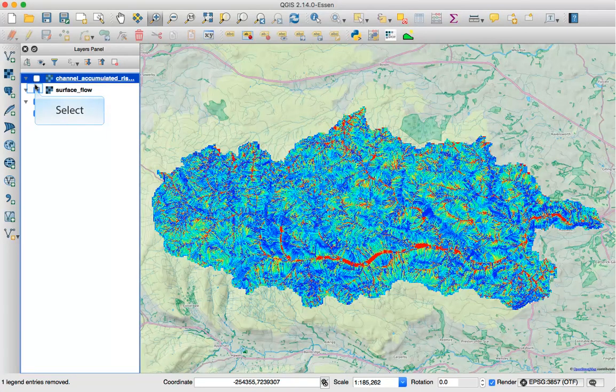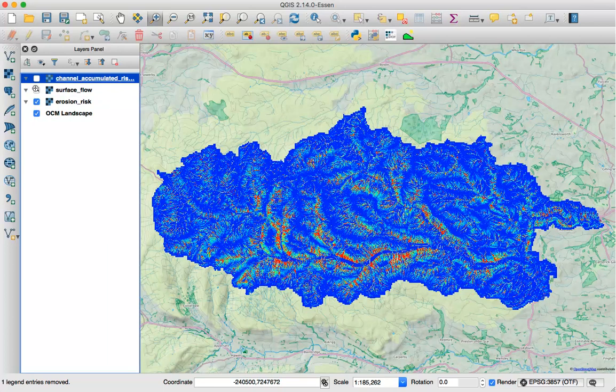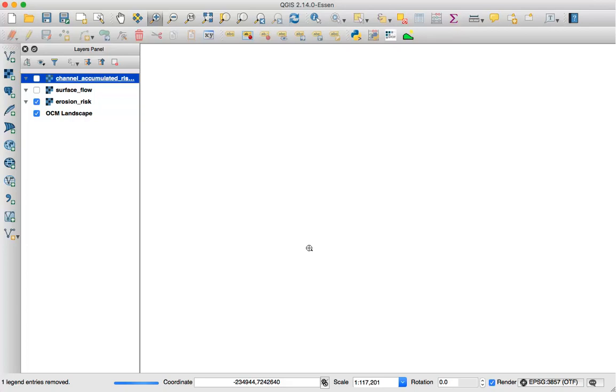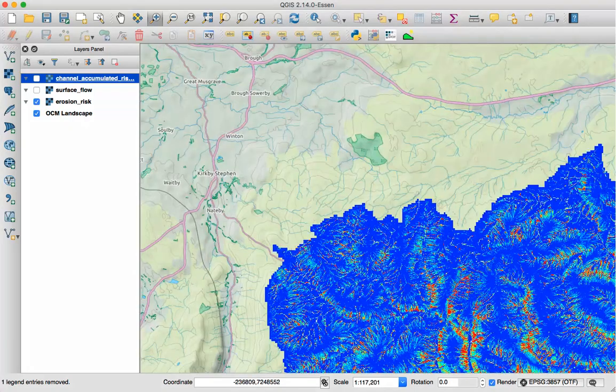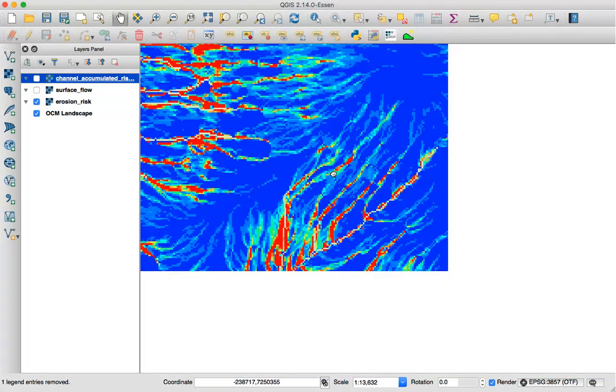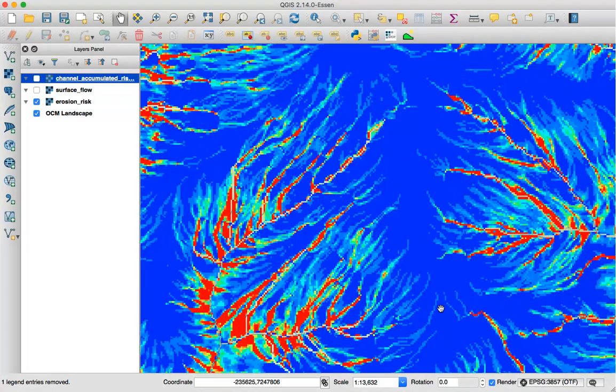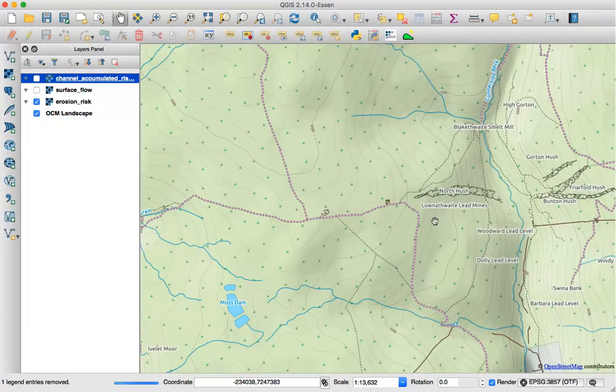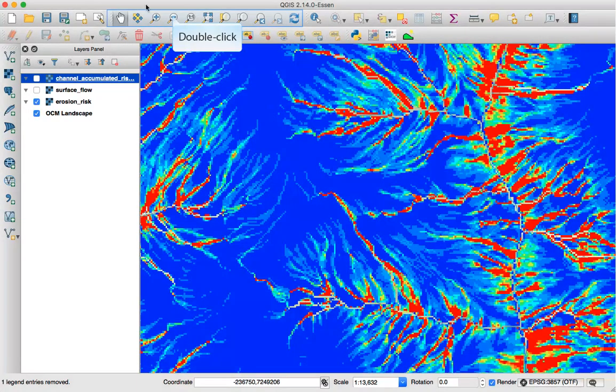So now we can look at these in detail in the desktop GIS. If we now zoom in to an area, so this area here, it will then download the higher resolution data from the server as we are requesting it. So it becomes a very lightweight way to look at the data and integrate it into your GIS system and into any kind of cartographic mapping that you may wish to do.